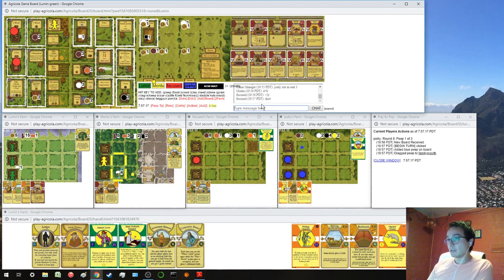So Joshy grows. I'm going to get my 3 reed along with the reed coming in from the reed belt. Think about House Steward. Think about the 3+1 wood. Think about playing Lieutenant General, because Fiscus is starting to plow here.